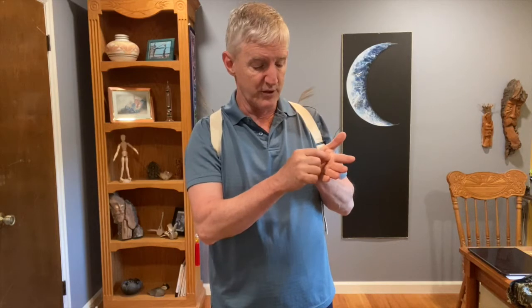Once you get the strap on, wear it for 10 or 15 minutes. Before you do that, make a mood chart — say 'my mood is this, I feel like this,' and take a note. Then wear the strap for 10 or 15 minutes, do another mood chart, and see if your mood changed at all.